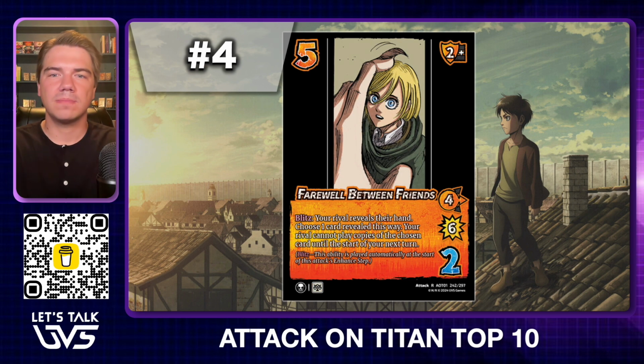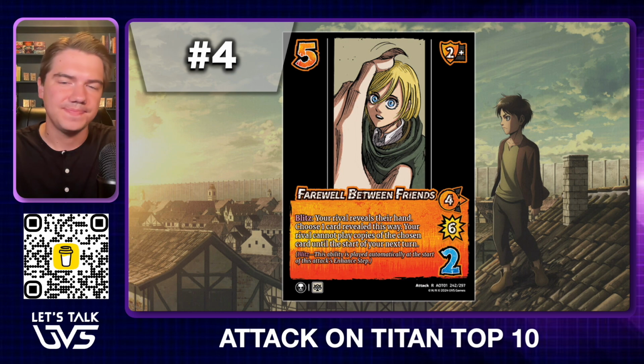Coming in at number 4, I have Farewell Between Friends. This attack is pretty similar to Unexpected Outcomes. I think it's a little bit better because it's only a 5 difficulty, but it does check a 2. So that's the downside of this card, but I think it's by far the best 2-check in the set. We've got 8 2-checks coming out. I showed one at the beginning, Rallied Assault. I felt it was just a little too niche.